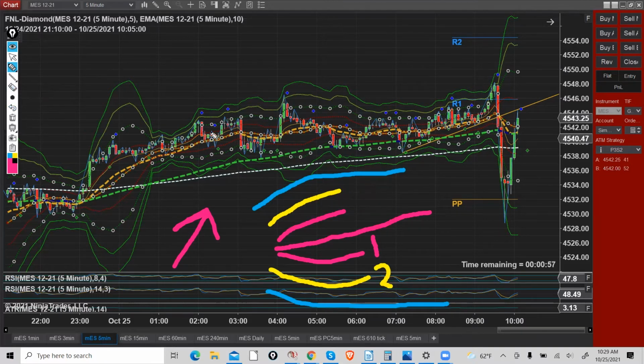Another common look would be to see it go all the way towards the 3. So let's say this is the 3 sigma line. It'll go all the way up to the 3 and then bounce back and forth, either sometimes to the 2 sigma, sometimes the 1, sometimes even the median. So where it retraces to is based on the trend, but oftentimes you'll see it just bounce right off that move, and it tells you, wow, that's a 3 sigma speed move. That's a very, very fast move.